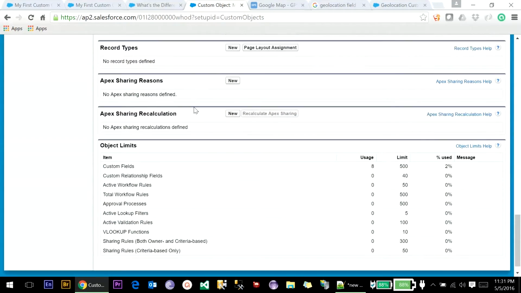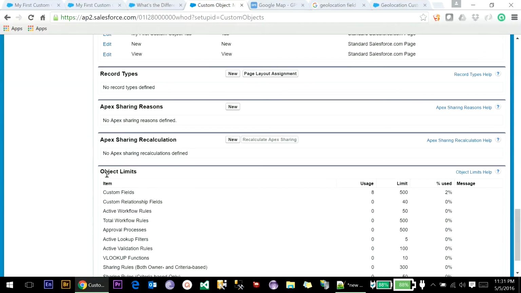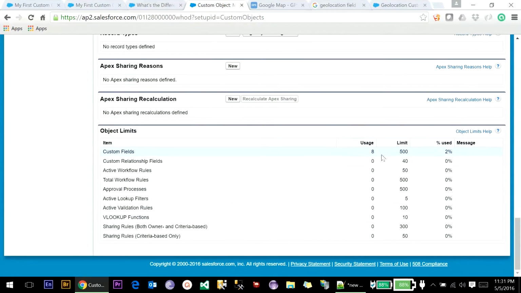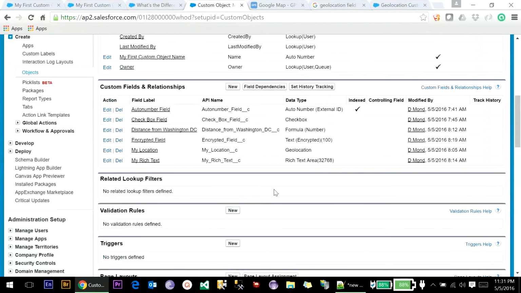Now there is another thing, object limits. So you can find different object limits. Just to explain another thing, the geolocation type field takes three fields of limit.